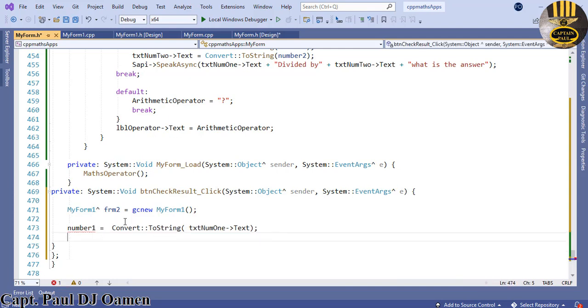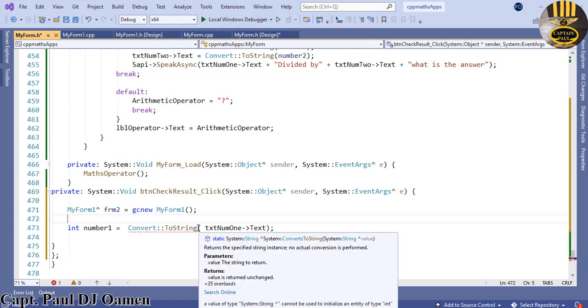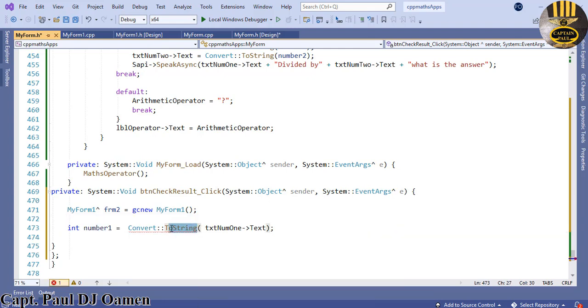Okay, like I said, this is going to be a local variable. There we go, and the error should disappear, but I want you to convert everything to int 32, so I can say to int 32. There we go. Okay, I'm going to copy this one for the second one. Just copy, paste that in here, and this is going to be num2, and this is txt number 2. Convert that as well. There.